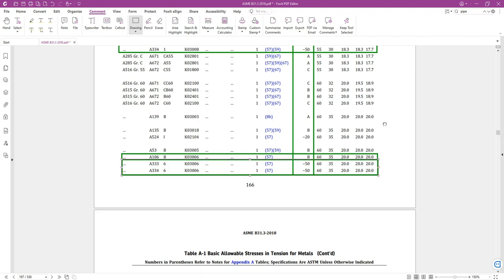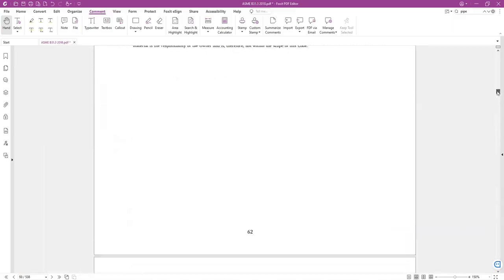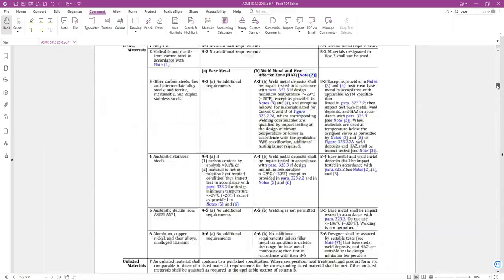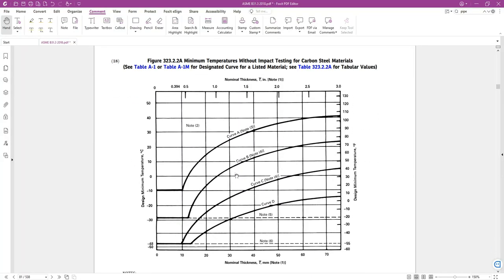Anyway, let's check figure 323.2.2A to see what is the minimum temperature of curve A and B. As you can see, minus 10 degrees for curve A and minus 30 degrees for curve B are much warmer than our process minimum design temperature, and so those materials we reviewed in table A1 cannot be used except as ASTM A333.